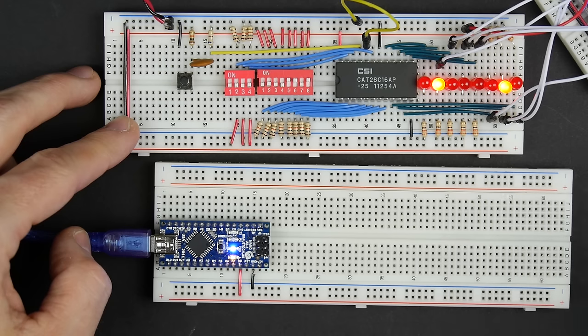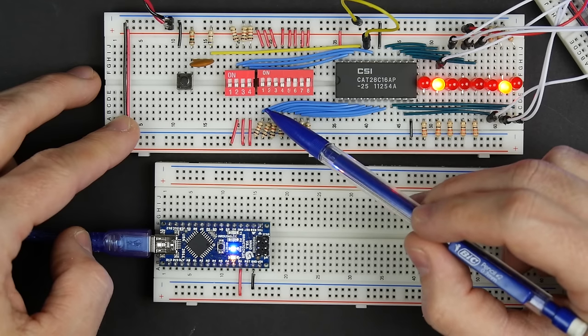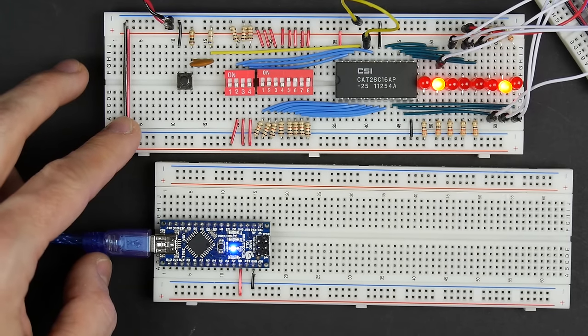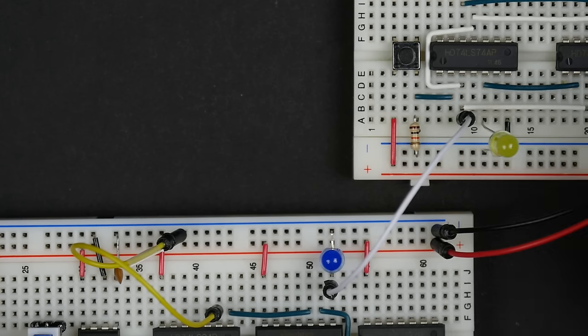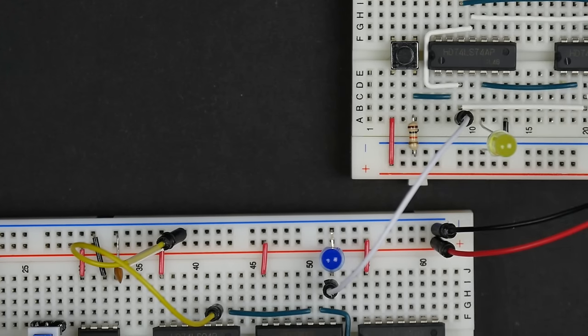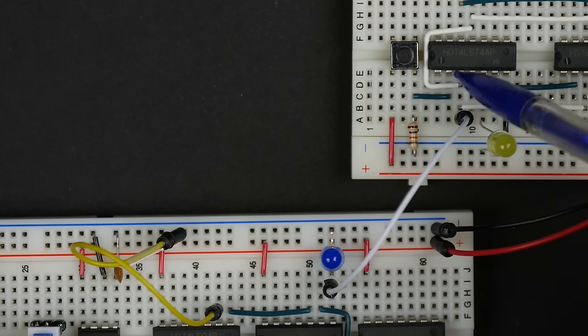There is a way to use only a couple pins on the Arduino to control a whole bunch of signals. And the way to do that is with something called a shift register. So as the name would imply, a shift register is a kind of register, and registers store data. And so we can basically build one using D flip-flops. And so this is a 74LS74, which has two D flip-flops on it.